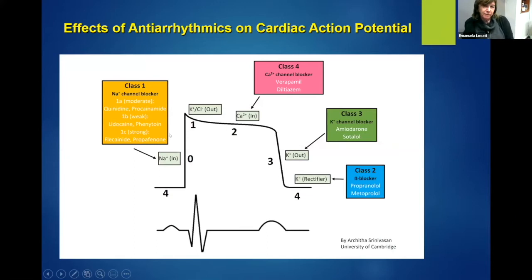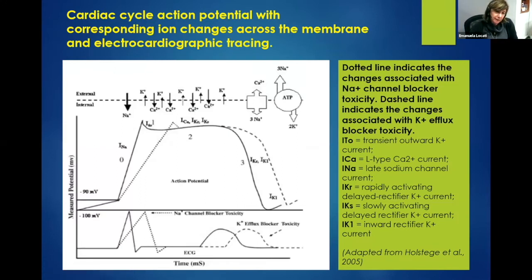This picture is summarized in a very intuitive way, showing where these different drugs interact. Basically, class 1 drugs interact with sodium, so they modify the upstroke of the action potential, and class 3 drugs, or whatever drugs interfere with the outward potassium currents, have an effect on the repolarization and later phase of the action potential. This gives you the image of how the electrocardiogram is modified. Drugs affecting potassium modify the latest component of the electrocardiogram, reflecting delayed repolarization in the action potential. Sodium channel blockers modify the QRS, prolonging it and affecting its morphology.